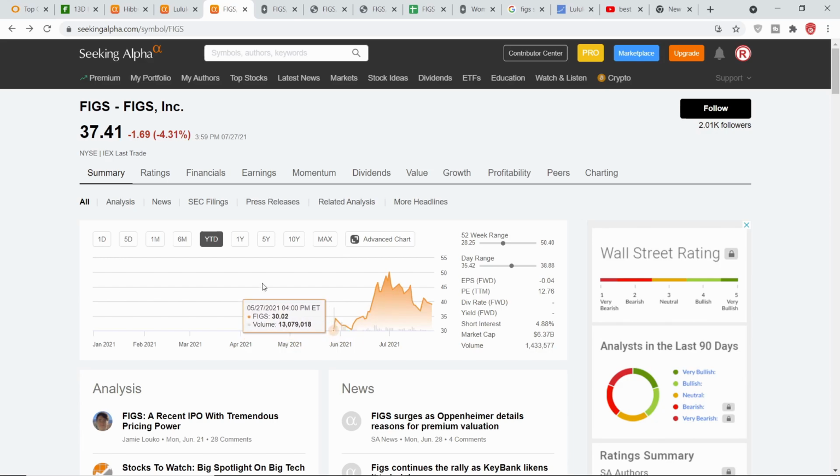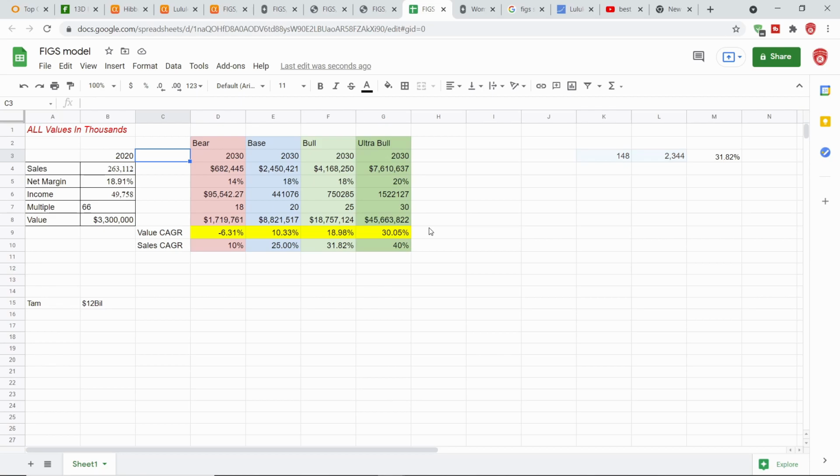Funnily enough, their IPO price was $19, I think, approximately, but only the super rich guys get that pretty much. It instantly went up to 30, and then to 40, and then to 50, and now it's back down below 40. So this is what happens with IPOs. They get pumped up, and then they go back down. So I would just pretty much wait and see. This price to earnings ratio is completely wrong. Don't pay any attention to it. I would just be watching the momentum, wait for it to go down more, and when it does, maybe snap up some shares. Because if you do snap up some shares and it works out, you're going to be sitting pretty. And this would be the type of stock that I would buy and hold pretty much forever.